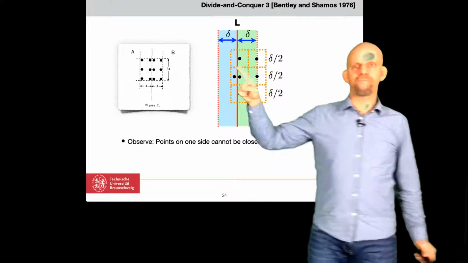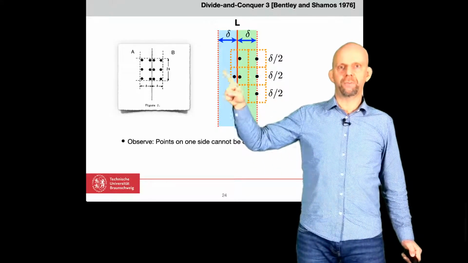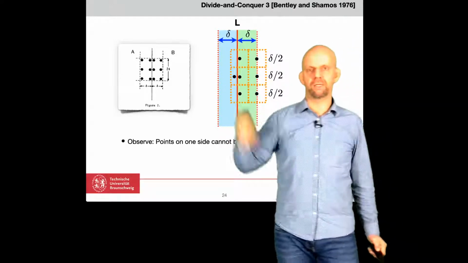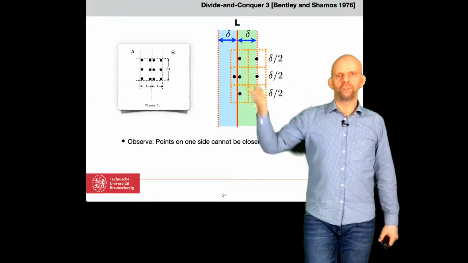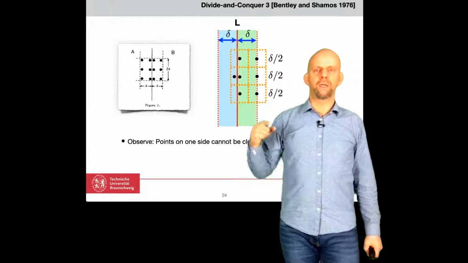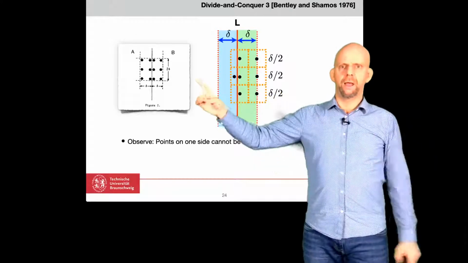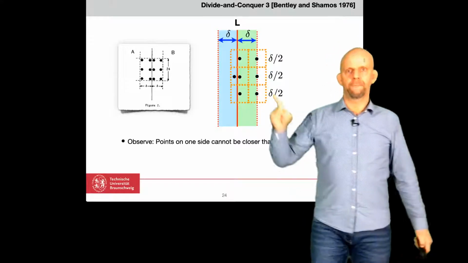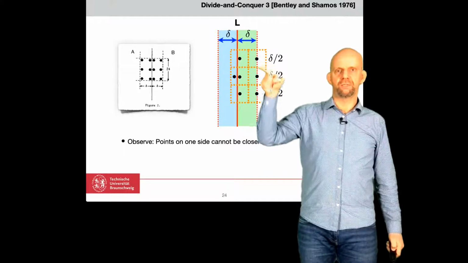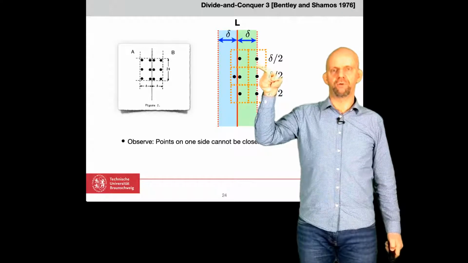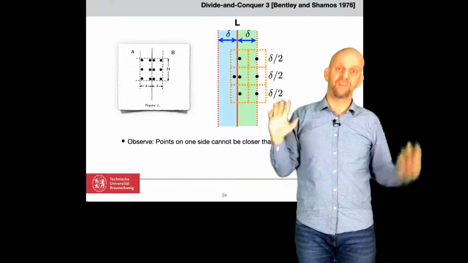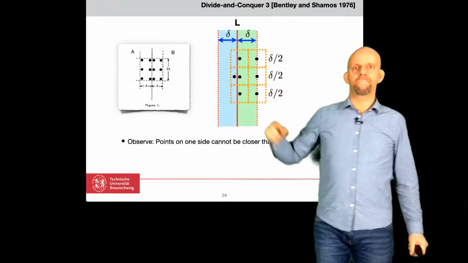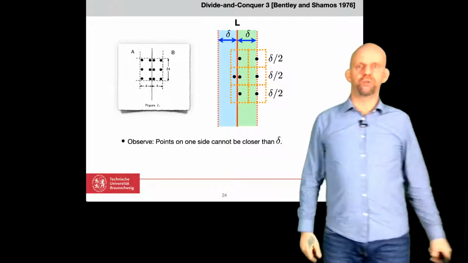Here's the thing. Because if you look at balls of size delta over 2, and I'm drawing this here with axis parallel, like that's the max metric, but you could draw this with other balls of other metric, axis parallel, whatever. But these balls here must be distinct, must be disjoint, because you need delta over 2 to get from the center point to the boundary, and then from the boundary to this one. So triangle inequality tells you they better stay disjoint, these balls, because otherwise the centers are too close.